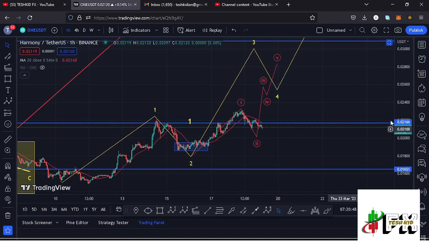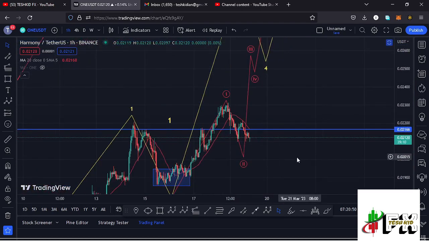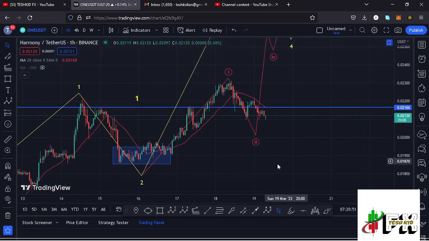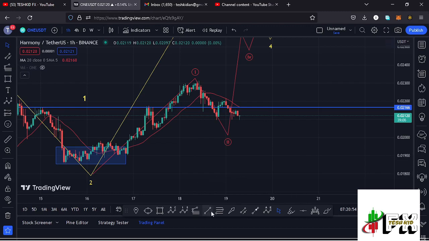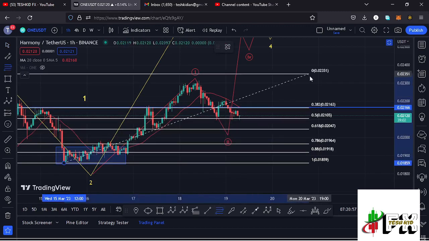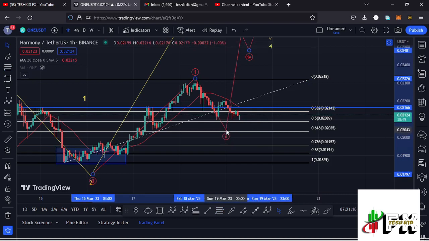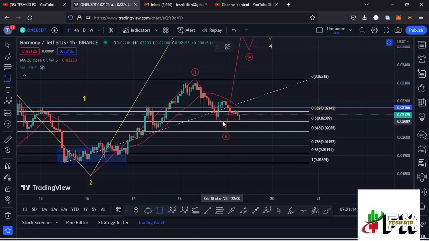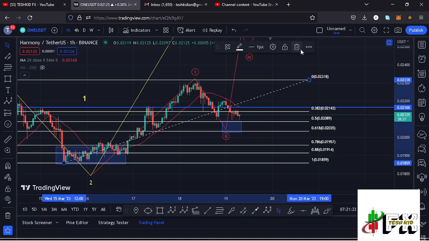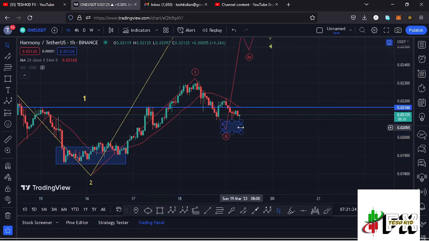And since we are in the formation of this wave 2, we can be able to sketch out a target area to the lower side in the formation of that wave 2 by connecting the Fibonacci's from the low of the first wave to the high of that wave 1, and that gives me a minimum target area to the lower side in the formation of that wave 2 between the Fib level 0.5 and the Fib level 0.618, which lies between the $0.02089 mark and the $0.02035 mark, and that is the minimum that I'm expecting Harmony 1 to do here on the short-term scenarios.